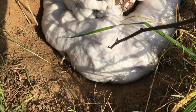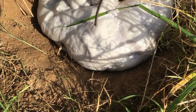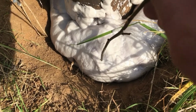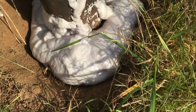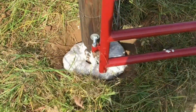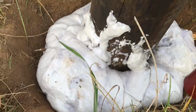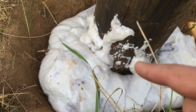This is how hard it is after about 7 minutes. Can you hear it forming up? One thing that I didn't do that I should have done is when you're pouring the bag, you should pour it on the post so that it's not forming up and creating this bevel around the post.